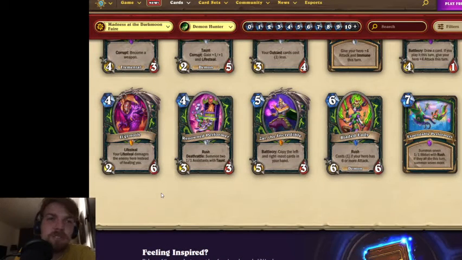Il'gynoth, 4 mana 2/6 lifesteal. Your lifesteal damages the enemy hero instead of healing you. So the way that I see this card being played, for the most part, is with Eldrazi Warblades. Eldrazi Warblades with this is insane because if you can just buff up this, maybe like you got 4 attack, so Eldrazi Warblades plus Twin Slice. Instead of dealing 4 damage, the Eldrazi Warblades, if you've got Il'gynoth on the board, is dealing 8 damage to the hero if you're attacking face. So perhaps there could be some sort of big damage burst combo with Il'gynoth. I think we're going to see this a lot.